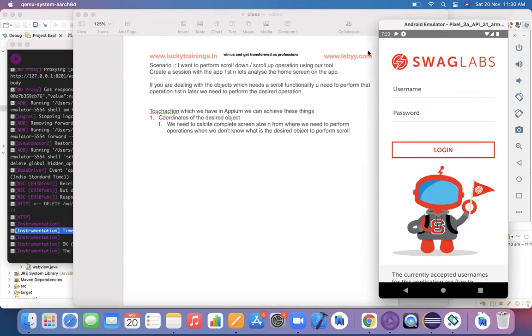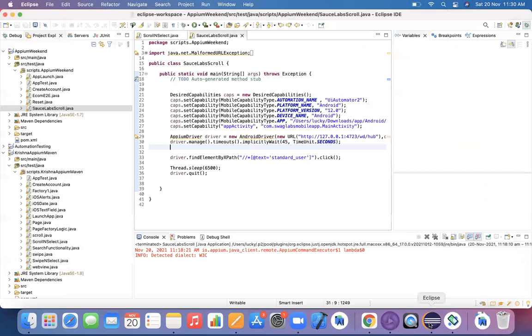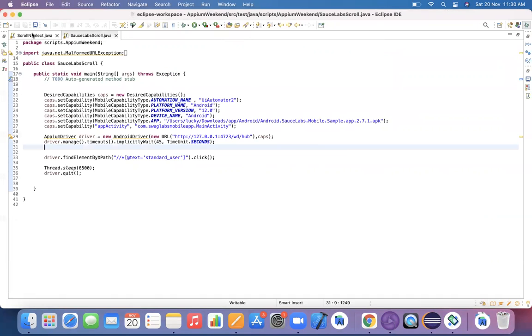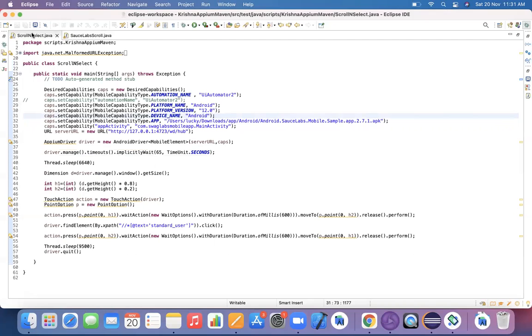Okay. So the ultimate point here is you need to scroll down, where you are just changing the vertical boxes of that particular object or the screen. We are not touching anything horizontally for this particular scenario. For this particular scenario, we are not dealing with anything with respect to the horizontal stuff.